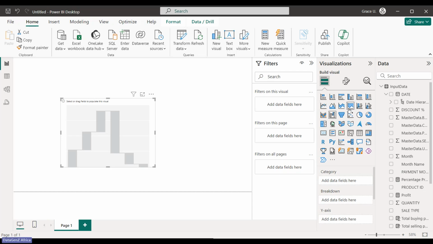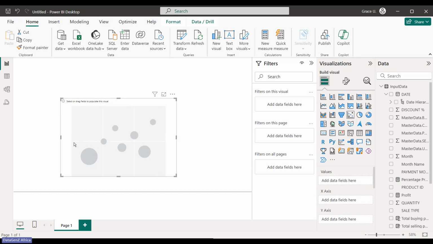Okay, so we have scatter charts. I'm sure we've seen some charts that have big dots. So that's a scatter chart. We have the pie chart. We are familiar with pie charts, right? We have the donut charts. We have the tree maps. I'm going to be showing you some of them. I'm just showing you the different types of charts we can see.